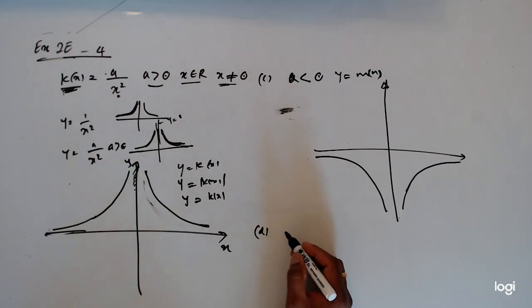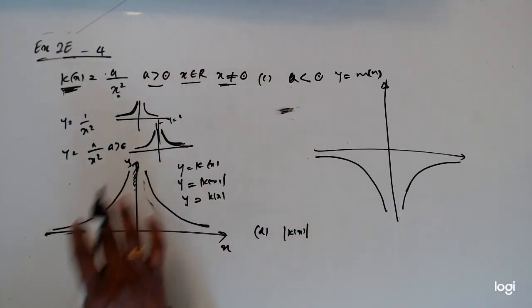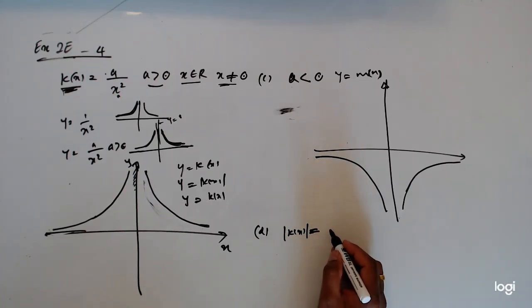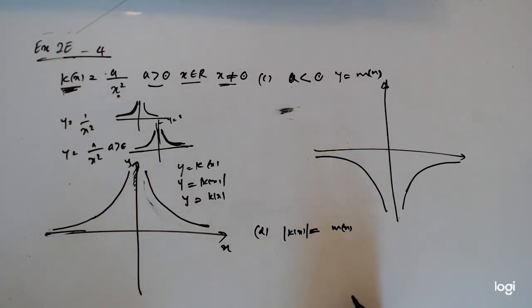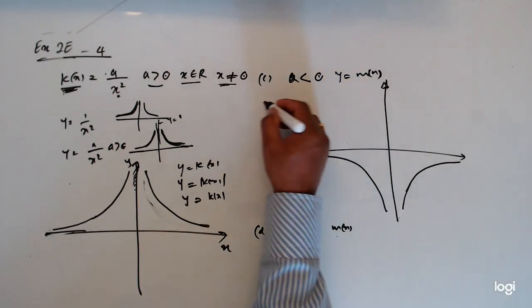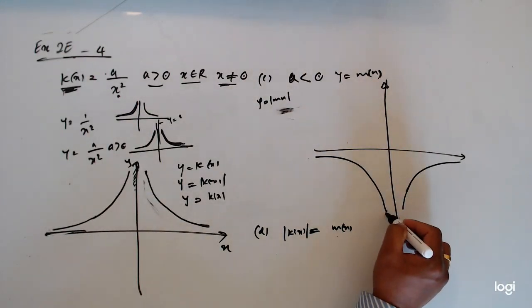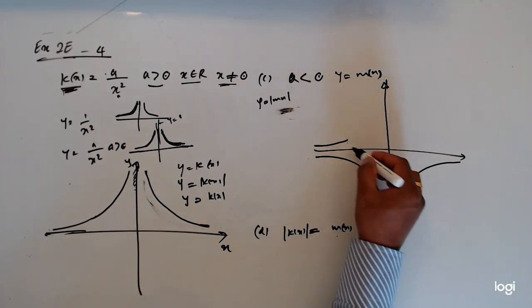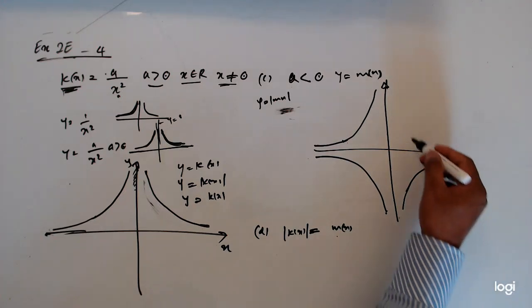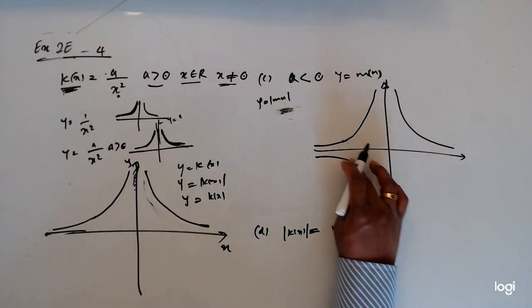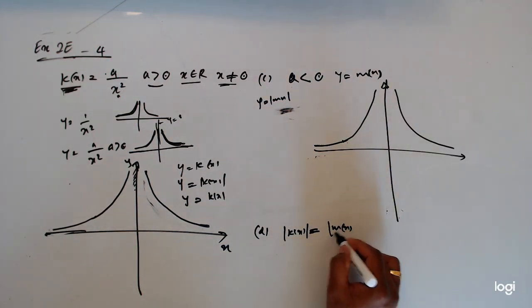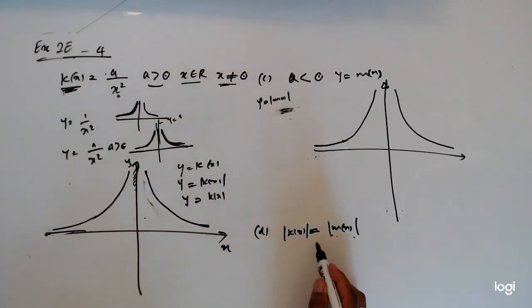Then part D, the question is we want to check whether this is true or false. Mod kx, this graph is equal to mx, I don't put mod. It is clear that this one and this one are not equal because this is mx. What will happen when we put mod, y equal mod mx? What is the task? We want to turn all the negative y to positive. So this graph is going to be like this and this one is going to be like this. So then this is y equal mod mx. So mod mx and mod kx both are the same. It means this is true.